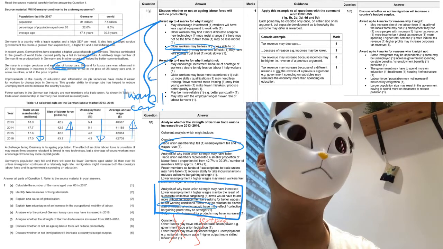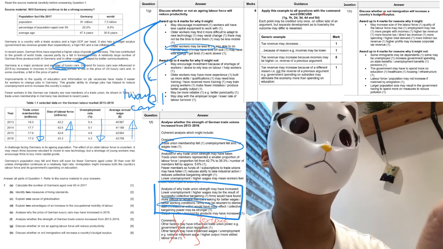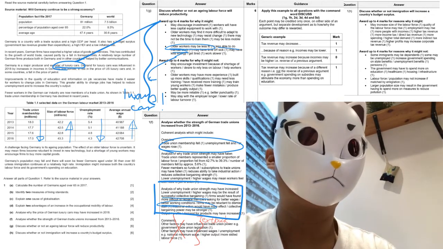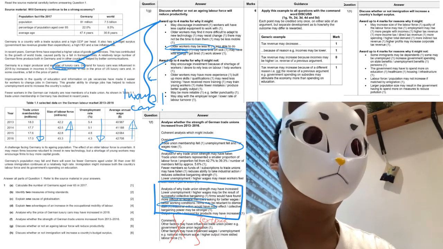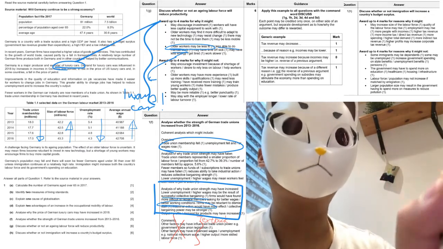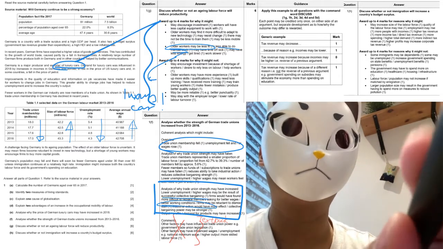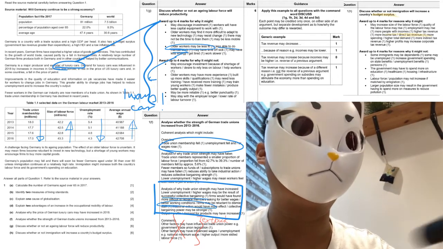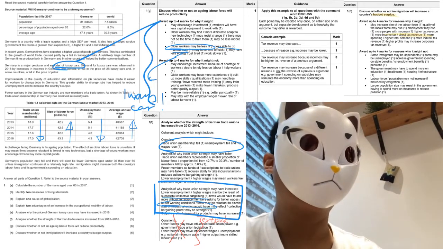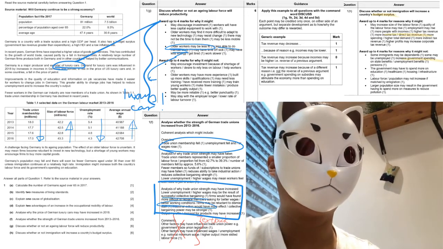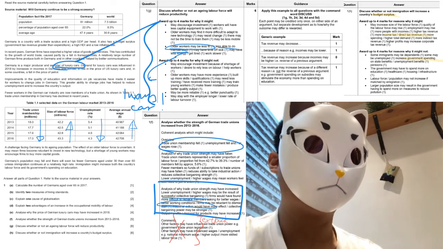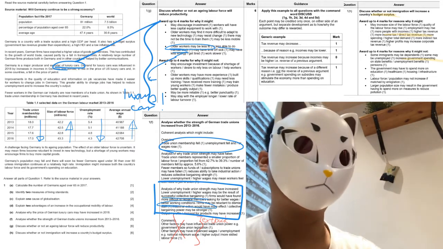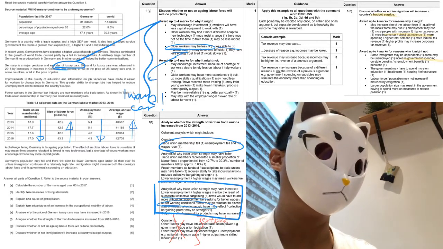So for H, they discuss whether immigration would increase the budget surplus. So it depends. Usually, first of all, we have to define it clearly. The budget includes direct tax revenue, government spending, and so on. So you have to argue all these, and it depends on your answer. So that's all for question 1.